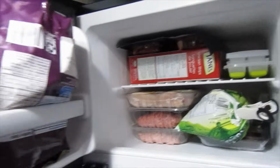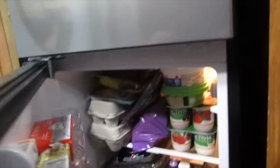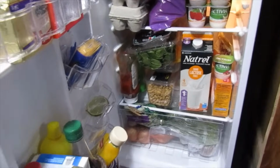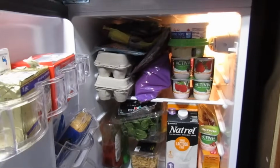Well, take a look. Full freezer. That's full. I love my new fridge, but man, it is not as big as my other fridge. Yep, I got what I can squeezed in here, but I'm getting really good at playing Tetris.